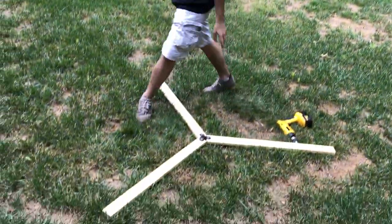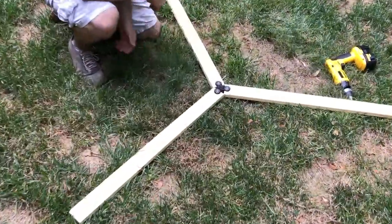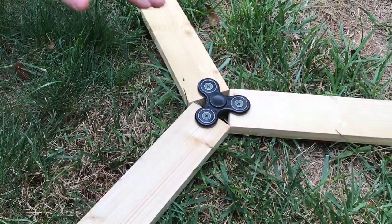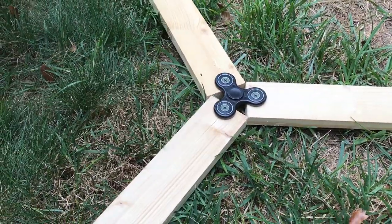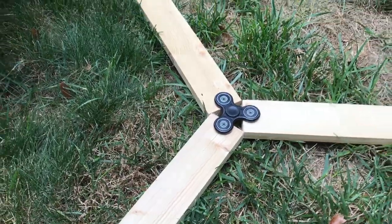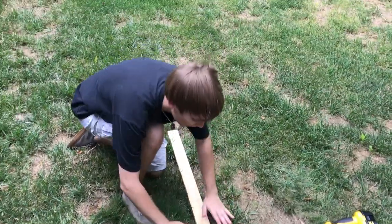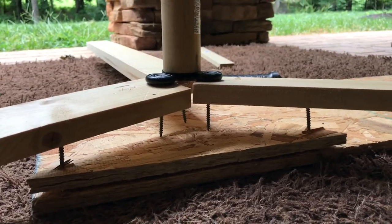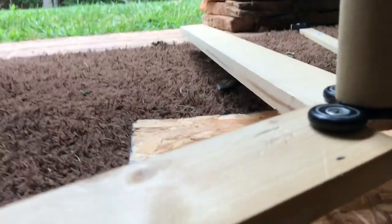Hey everyone, so we're going to go ahead and show you what went into making this. A lot of this was just improvising as we went along. I'm showing you right now how we just had this really flimsy fidget spinner attached to these three wood planks. Very unstable at first. It's kind of a joke, it looks really funny. But we move on to making the platform. It kind of gave it a little bit more support.